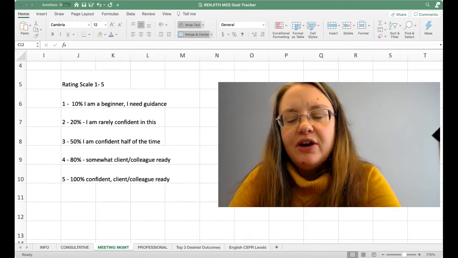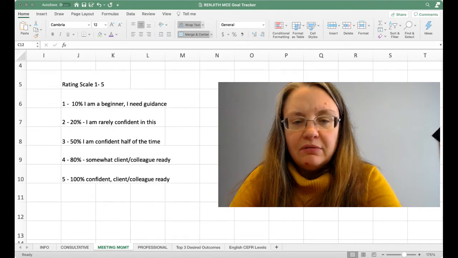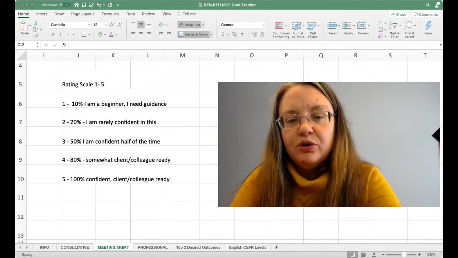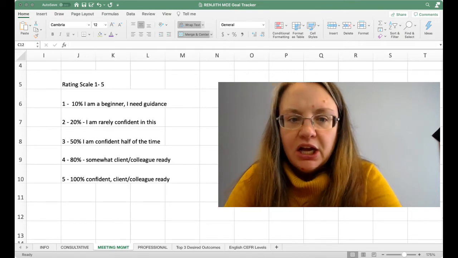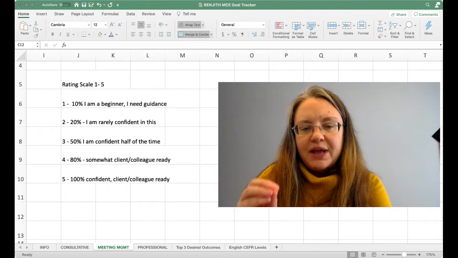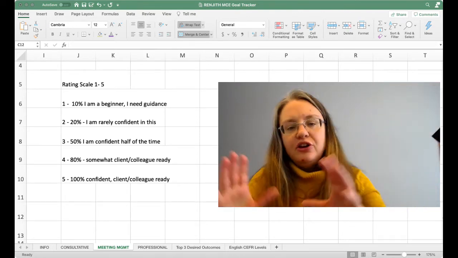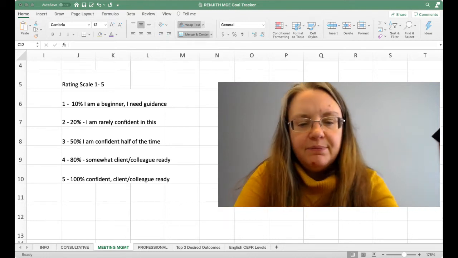It's very rare that everyone's at 100%. There will be areas where there will be 100%, but not for all of them. So this is really important to go through and self-analyze and put your score there, and then your manager will do the same thing.